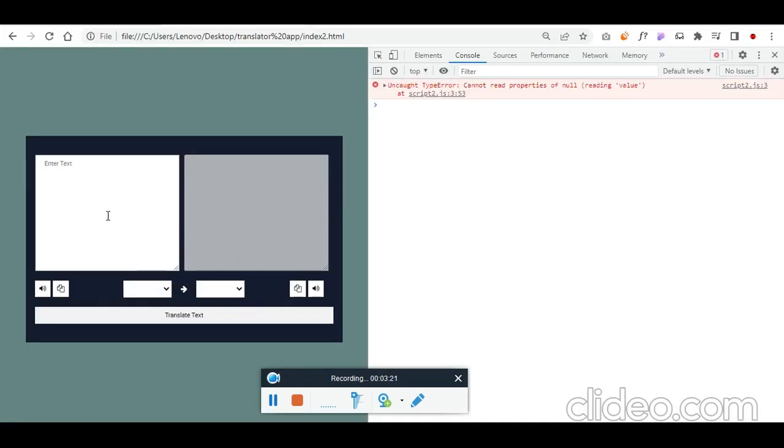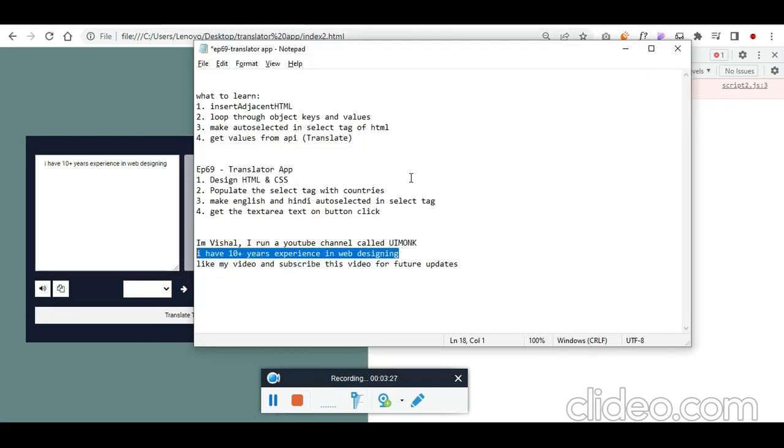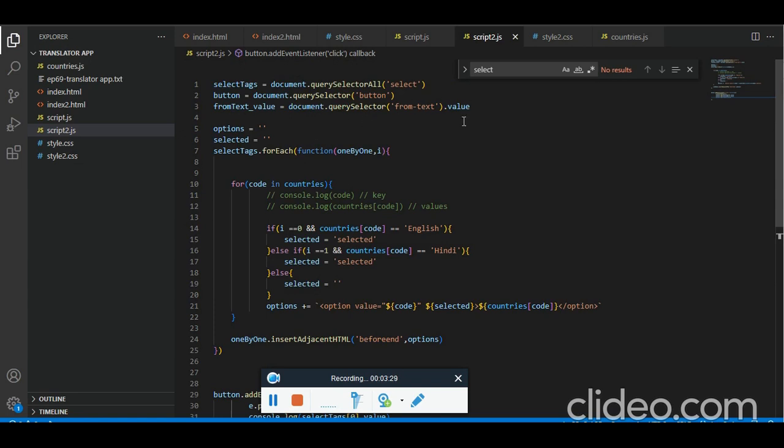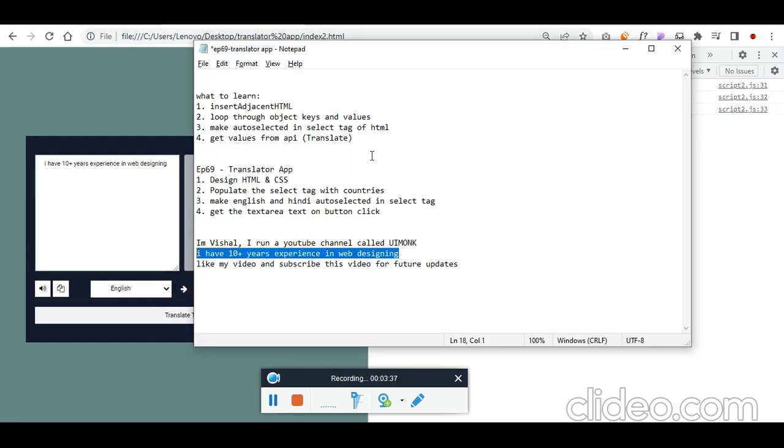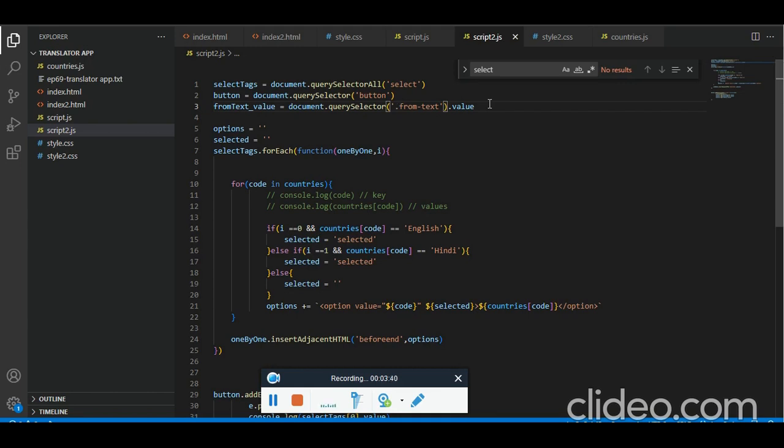Let me try this. Copy paste some text. Paste here. So there is an error on line number 3. It is a class, so we need to add a period before it. Okay, if that doesn't work, we can get this value.